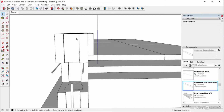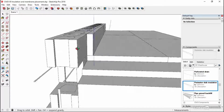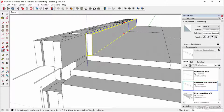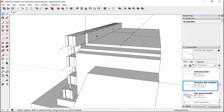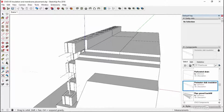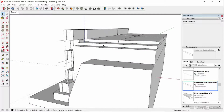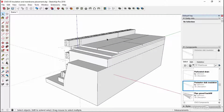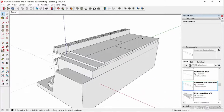Now, if you've got any slight discrepancy due to the 3/8 of an inch versus a millimeter or 10 mil thing, then we could just maybe select this and use the scale tool just to pull it up or down, just to line it through with the top. That will help any little discrepancies, but in reality, this will be cut on site with a knife and it wouldn't be a nice clean edge probably. And so there's always going to be a little bit of discrepancy. It's always much neater when you are modeling than it would be if you were trying to dig holes and put things in and line things up on a building site. Okay, so these are always going to be much, much neater than they are in reality.